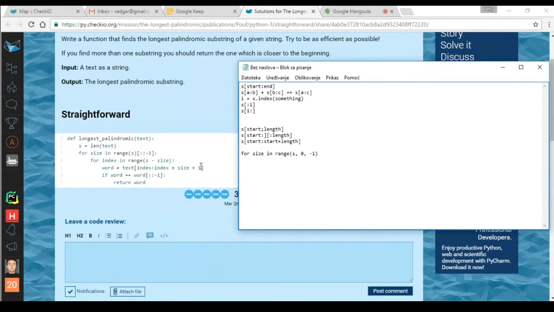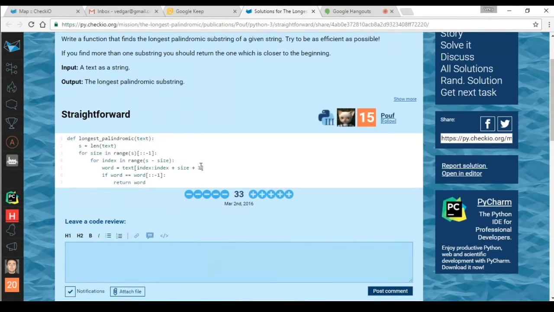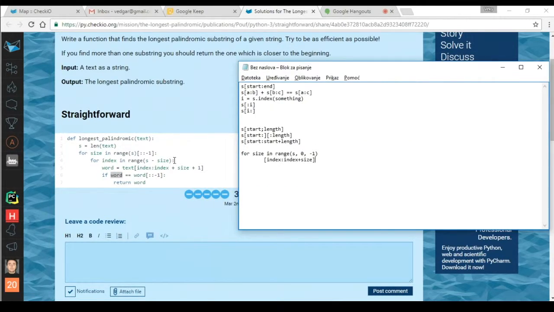This is more explicit that you are going in the reverse direction, and then you just have to say index plus size, right? Of course, you need reversing here, because you need a string to compare with the string which is a word, but here you don't. Here you can just say range by -1.